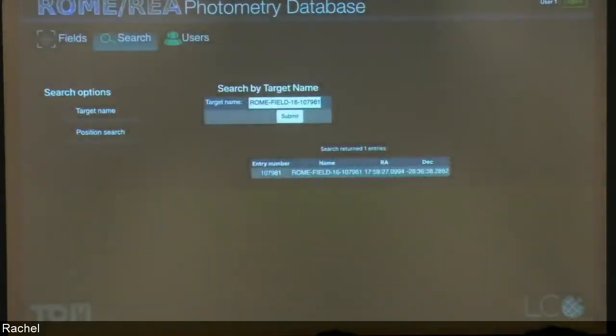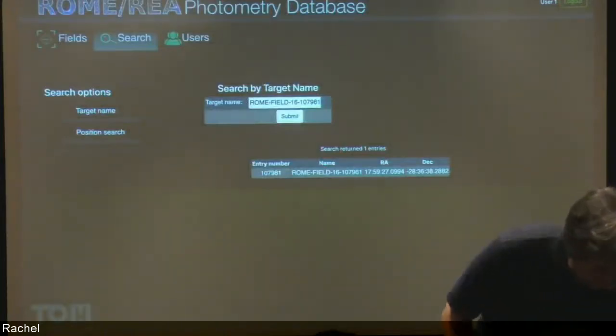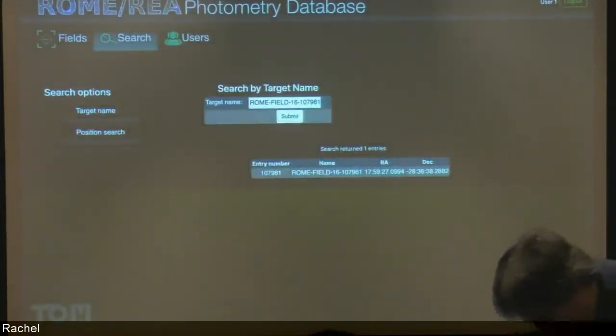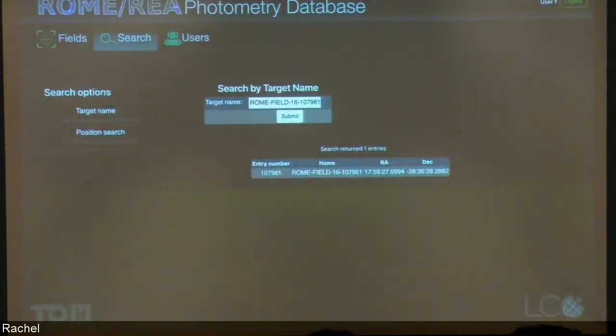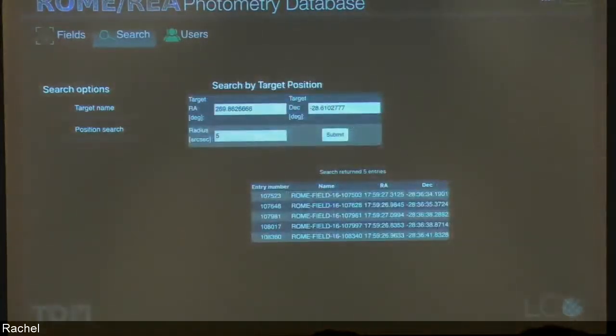It has some interesting search functions. Those of you who were here yesterday, we touched briefly on using Django forms. Here I've introduced just a couple of very quick examples of the kind of search that all of us would like to do, such as searching by target name and also a simple cone search on position. So it has some basic search functions to explore the data.